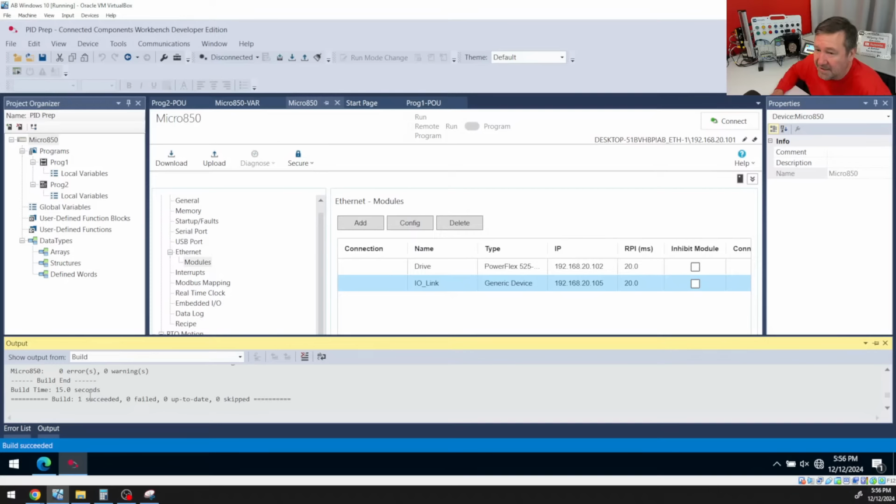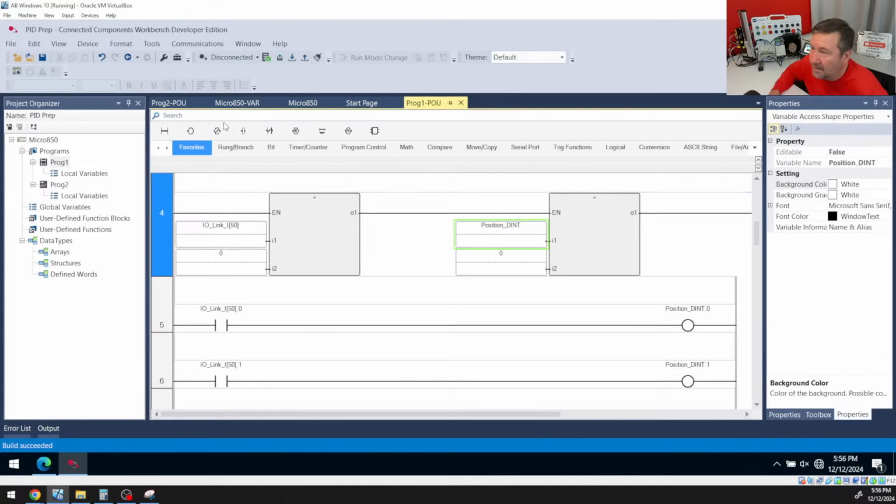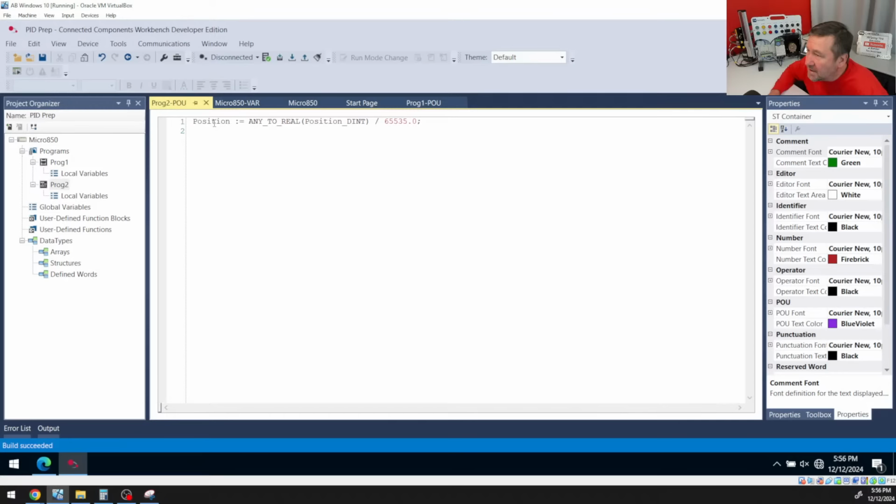Okay, so build succeeded. Yeah, you could do an any to dent. Now, for this specific case, yeah, that would have worked fine. But we need this decimal because whatever this number is divided by 65,535, this is going to be a decimal. In fact, this will never be, oh, let me take that back. If this happens to be 65,535, it'll equal 1. Everything else is a decimal.